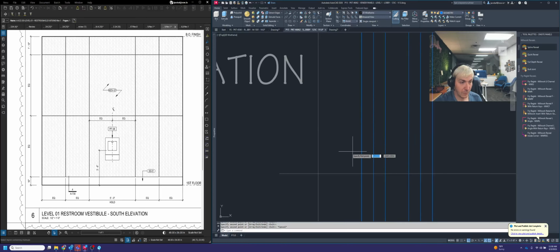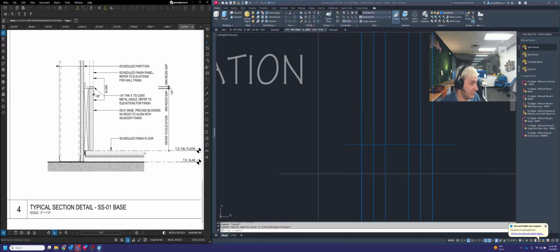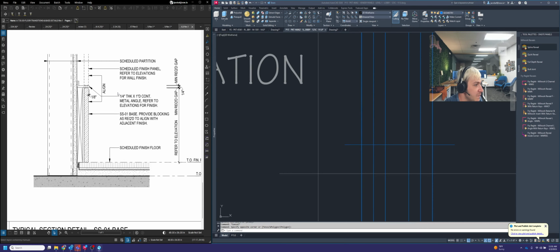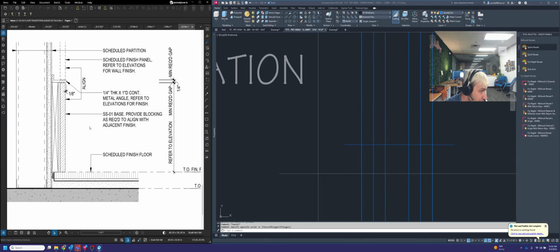Okay, so let's draw a line straight across to represent the floor. And then we're going to offset these lines accordingly, according to the dimensions we are given here. So right now, 10 inches from the floor to the top of the base is fine and dandy, but let's verify that and make sure that the section view on 4A730 also shows that dimension too. It may not, but I just want to check and see what's going on here to make sure that we're not dealing with conflicting information at all.